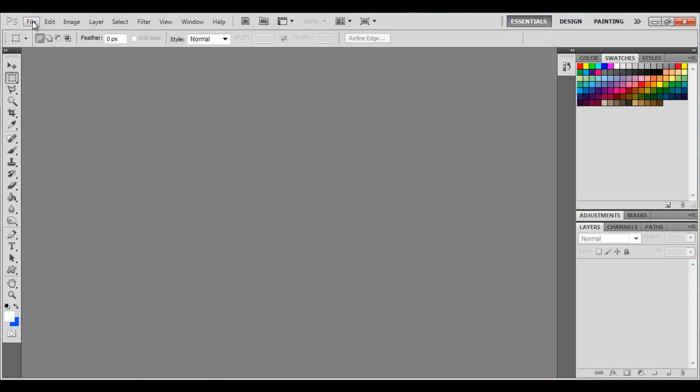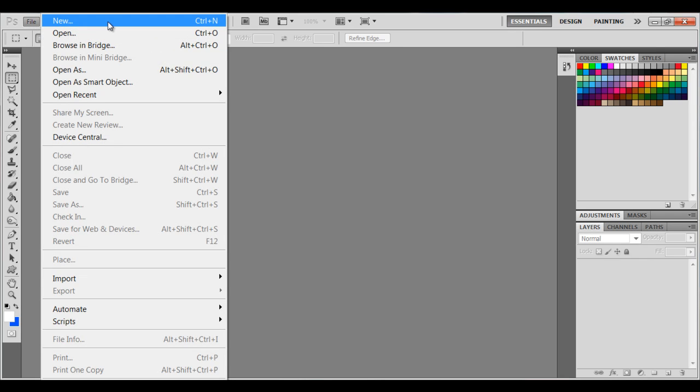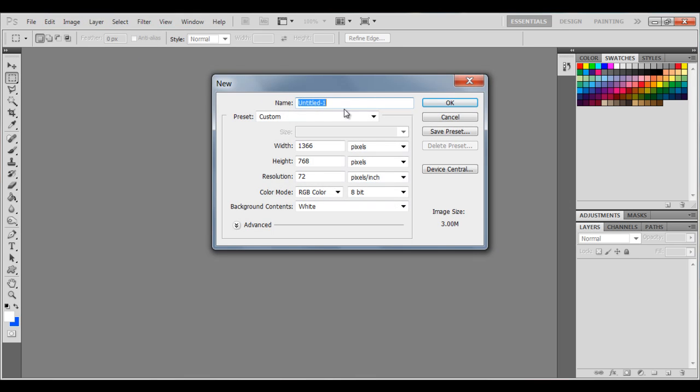So what you're going to want to do is go up to File and go to New, and I'll just put neon background for the name. You're going to want the preset custom, and the width you want is the width of your screen.